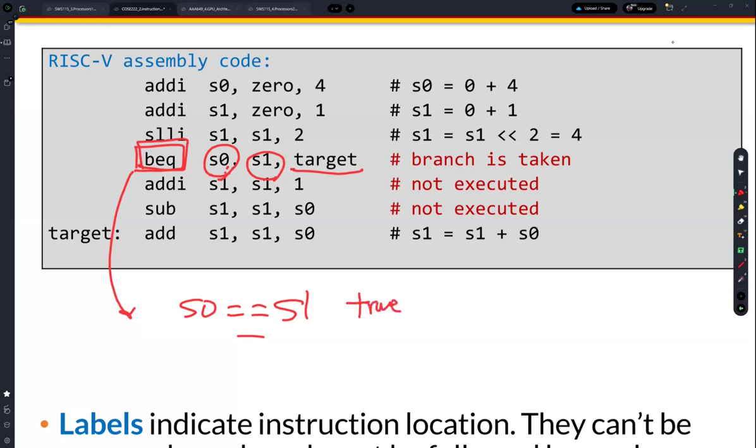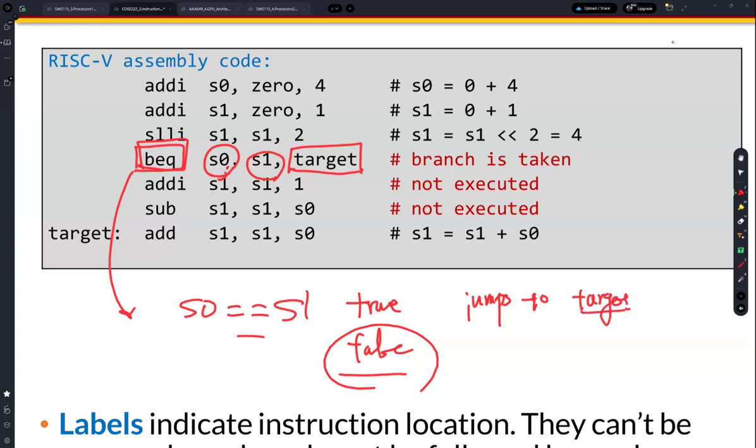And if it's not equal, it's false. So if the branch condition is true, so what happens? It's true, then it jumps to the target.